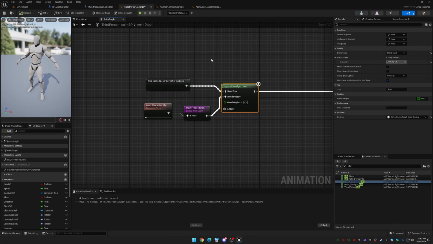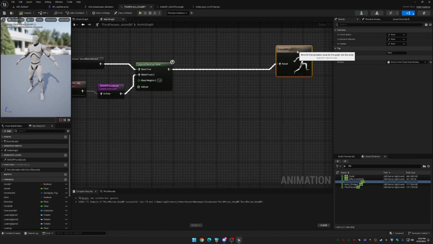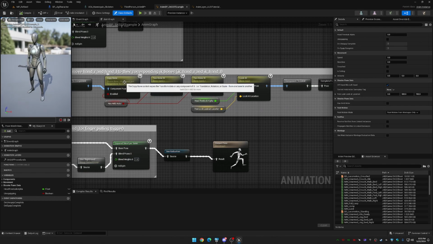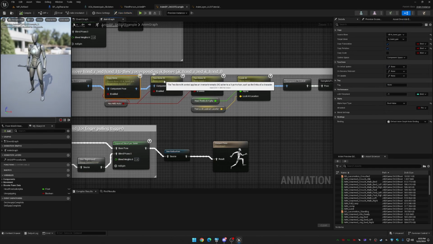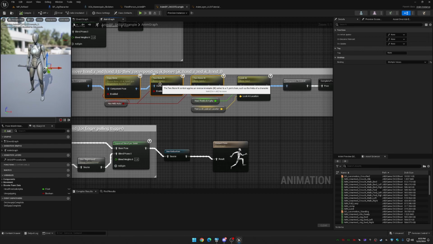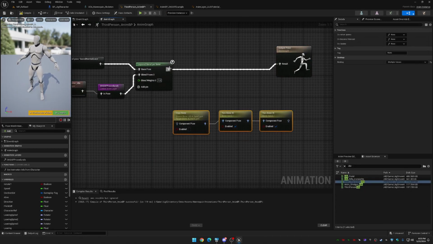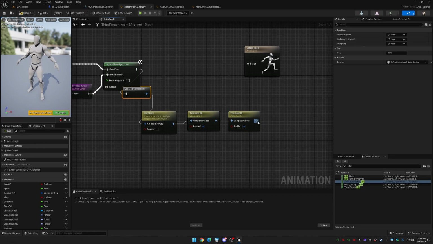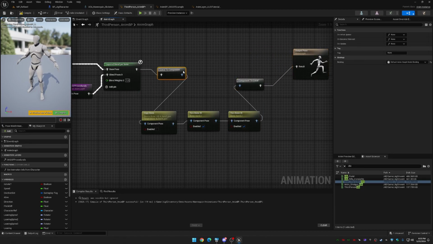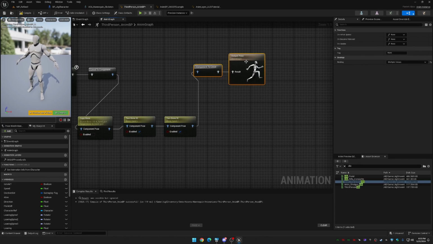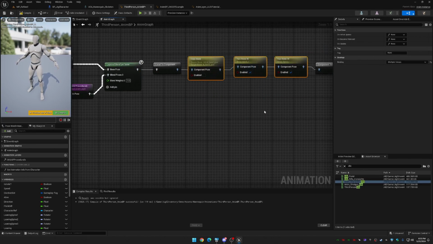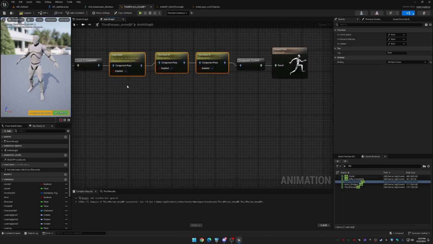All right, so there's a couple reasons why the arms are T-posed. We don't have the animation procedural set up yet. So one of the things you need to do is go to the SKG animation blueprint example. You want to copy the copy bone, the two bone IK, and the two bone IK. One is for left hand, one is for right hand. Copy those and paste those in here. And then go ahead and connect them. Once you connect it, you need to make sure that everything's enabled.